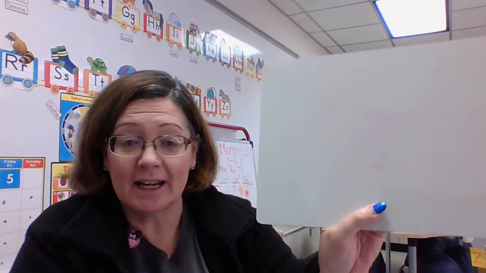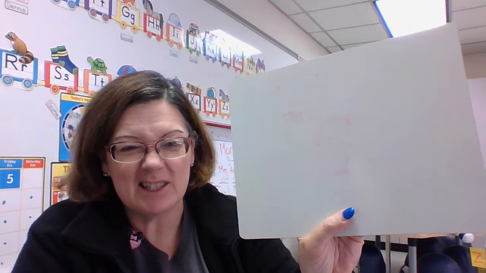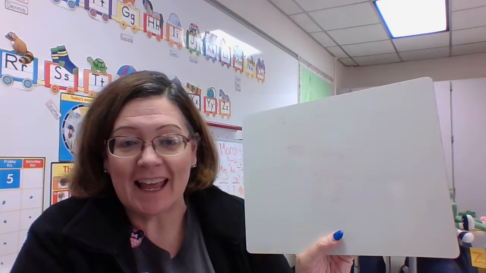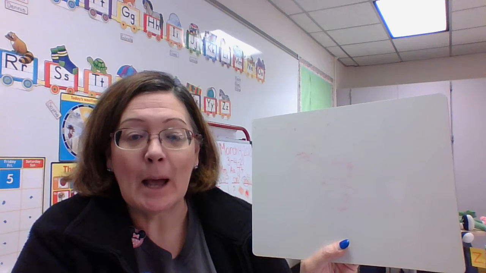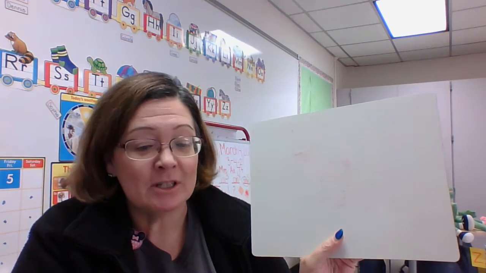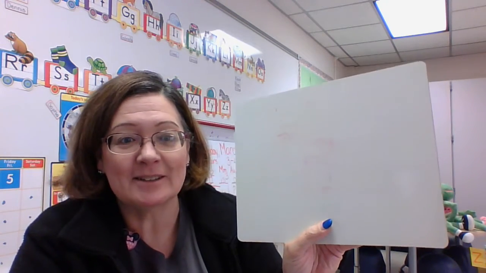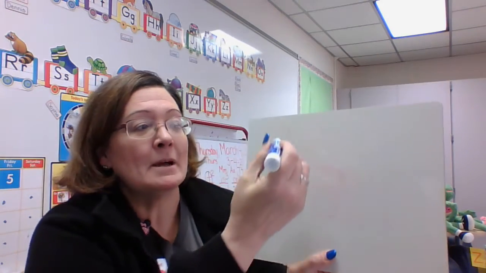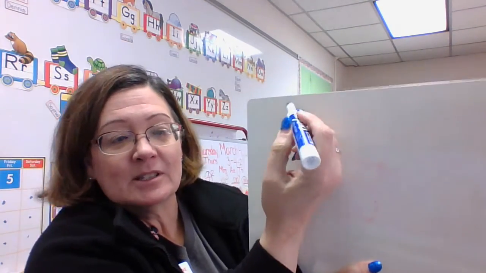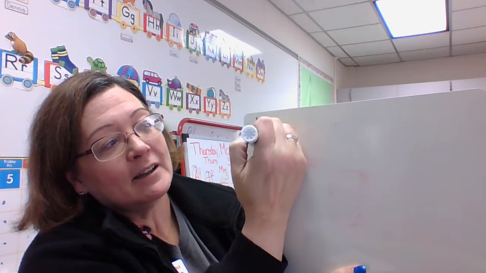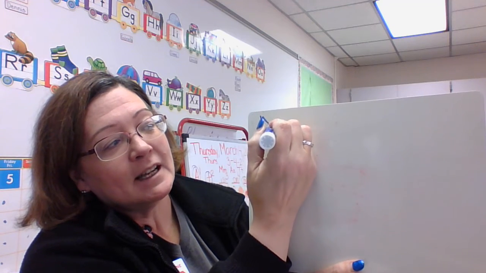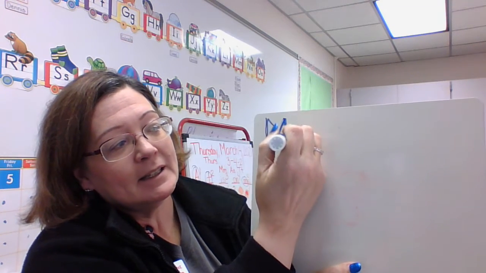Hi, boys and girls. Okay, so today I'm doing our journal writing on my little board. It's a little bit easier that way. So today is Monday. We talked about that letter last week. What letter is that? That's an M. So I start at the top and I go down, back up, down a little, back up, and down.